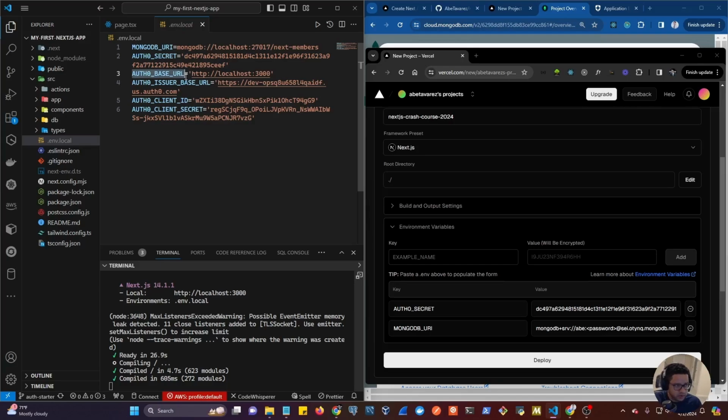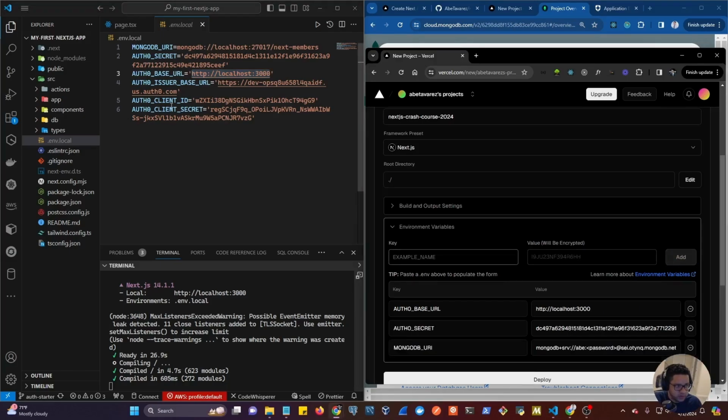I'm going to copy this, and this is the Auth0 base URL. And right now I'm going to just set it to this, but we're going to have to come back and update that a little bit later. I'm just filling everything out just like we have it in here. And let me make sure I grab everything exactly the same, and double check the names. I'm missing an A up here, and then the value.